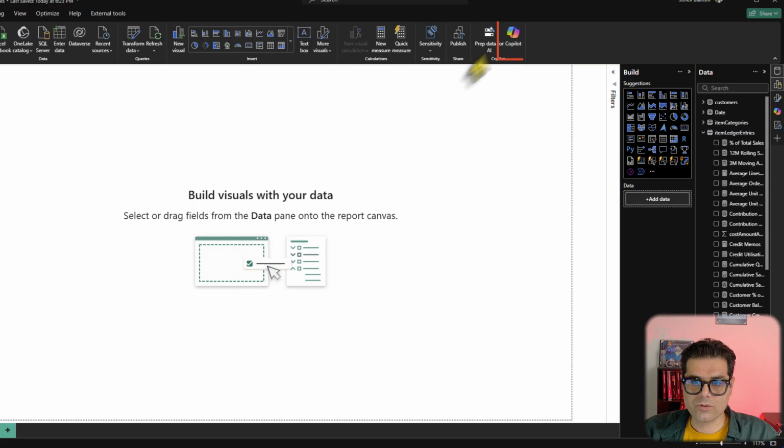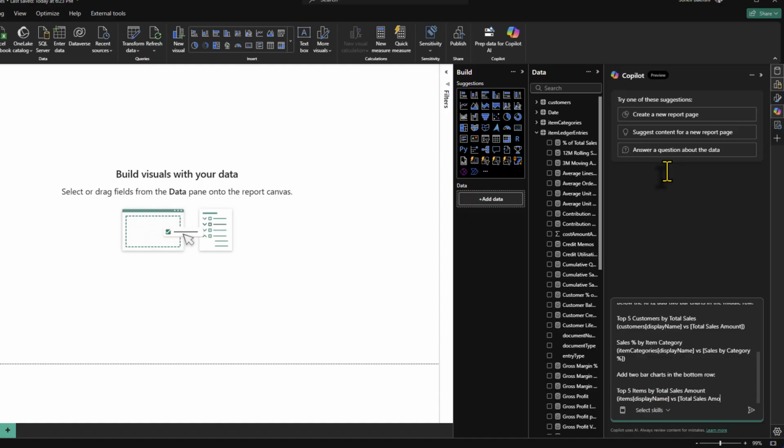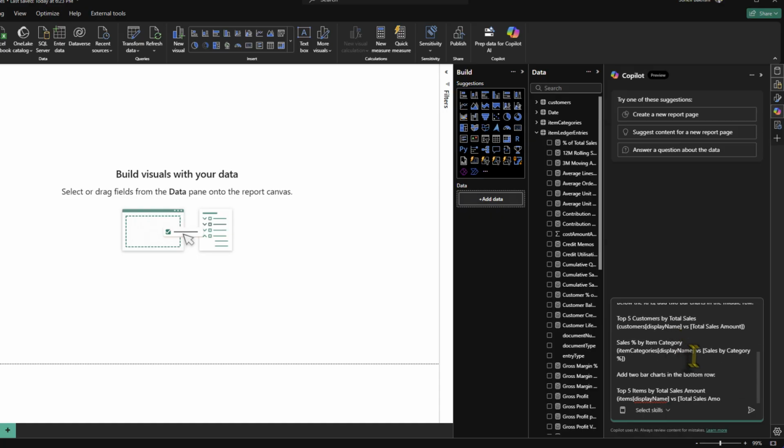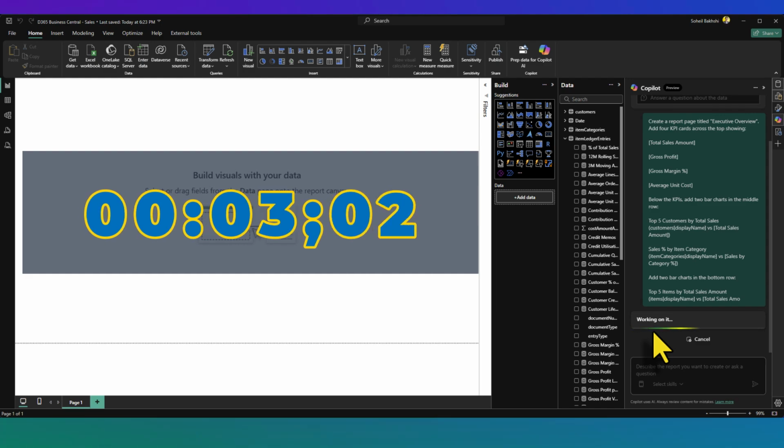So I just open Copilot on Power BI Desktop. I'll just paste the prompt over here. It is a very detailed prompt, including the page title and all the measures that must be used in this report page. Let's go ahead and run this prompt to see how Copilot works in here.